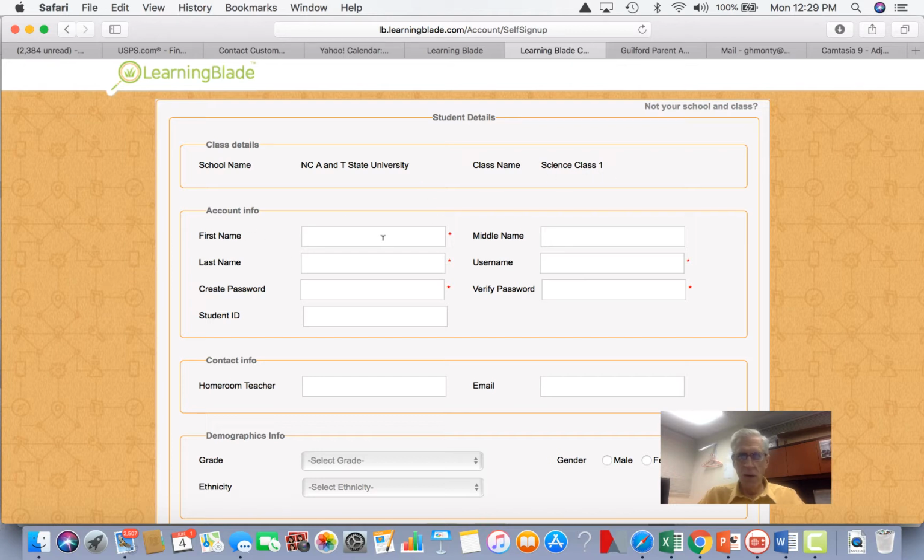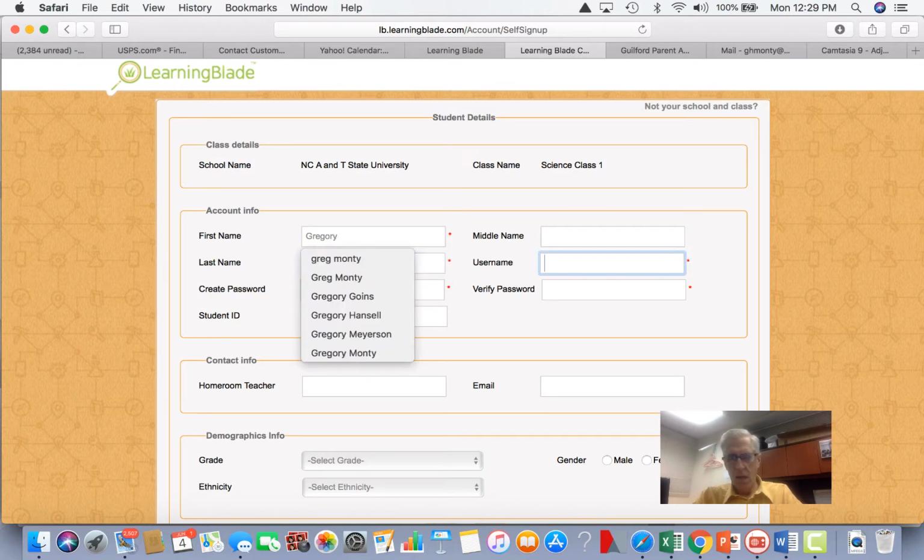And what we want you to do now is fill in some information about yourselves, the student details as it says at the top of the screen. So I'm going to do that for myself. I'm going to type my full name, Gregory Monty, and my username, and I'm going to make up a username for myself. But this is your student ID number. It should be between a 9 and 12 digit number with no letters, no alphabetic characters in it. So I'm just going to pick a random sequence of numbers and enter that for myself.